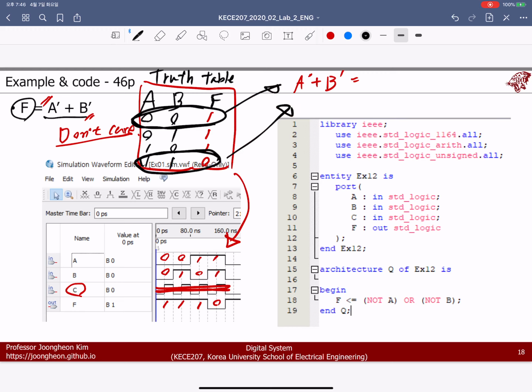First, this case, and second, this case. Case 1: not A or not B. Not 0 means equals 1. Not 0 equals 1. 1 or 1 equals 1. That's easy.